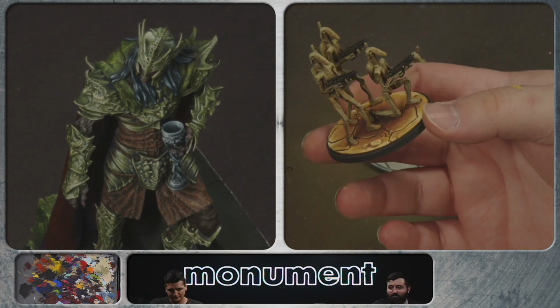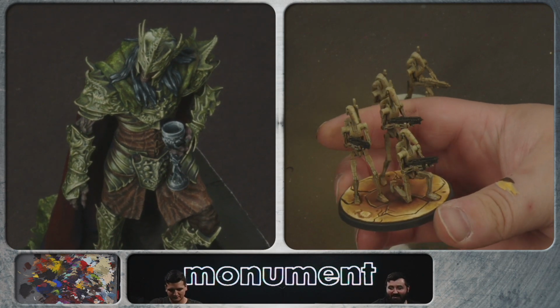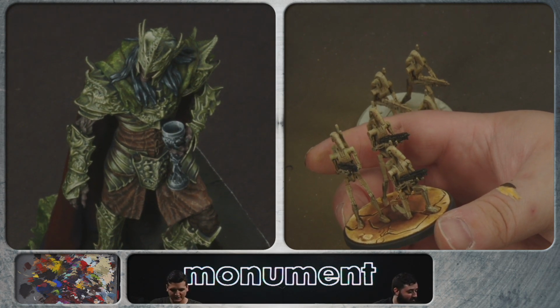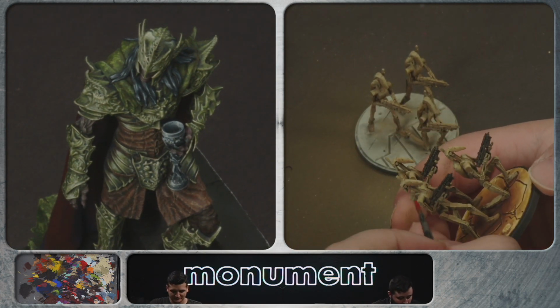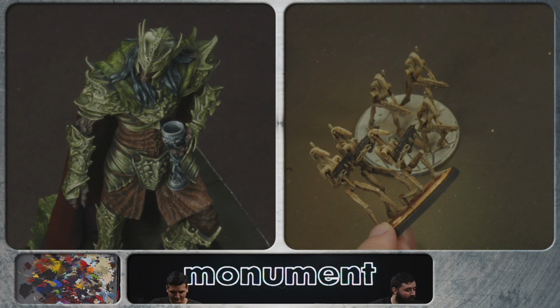Oh man, just painting those guns makes these guys look way better. It's amazing how much better they look with just the guns painted. Just a little bit of contrast. Yeah, Vulcan Hestan is a Forge Father of the Salamanders. It's a title now? Oh, well. Whatever.